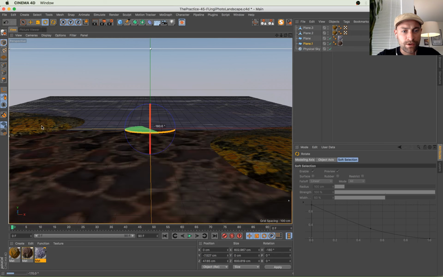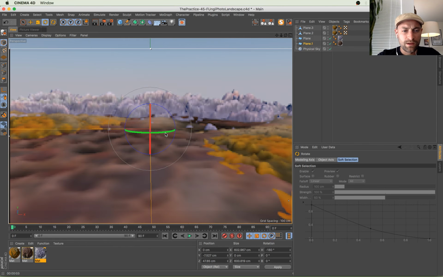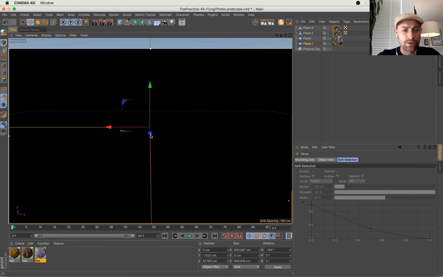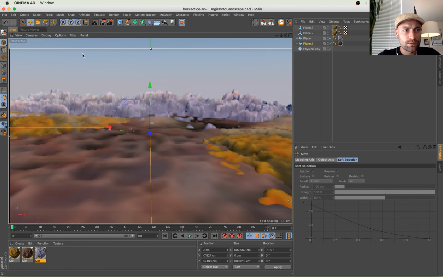I'm going to turn this around 180 degrees. I didn't like that there's a little bit of a highlight going on in the middle. See if I can bury that further back, which is working better for me. Cool.